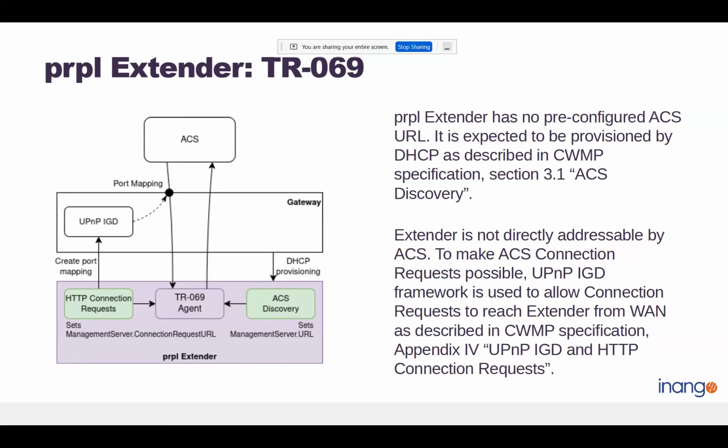Extender uses UPnP IGD framework to create a port mapping on the gateway's WAN interface, and thus allow ACS connection requests to reach extender. This is implemented by a new component, HTTP connection request, as shown here. It is implemented according to TR69 specification, Appendix 4. This feature, connection requests, is fully optional, and it can be disabled at build time if not needed.